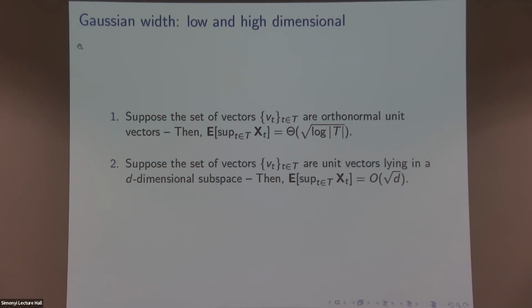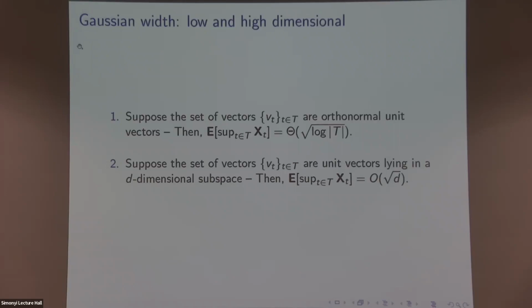The other extreme would be that suppose all my vectors are unit vectors. I'm not even putting a bound on how many vectors there are. You can have infinitely many vectors, but suppose they all lie in a d-dimensional subspace. In fact, just think of the case when your vectors are the set of all unit vectors in a d-dimensional subspace, where d is small, let's say 3 or 4. Then the expected sup is just square root of d. It doesn't matter how many vectors you have, you can easily check. So this is saying that if the system is low dimensional, the expected sup is going to be small. If the system is high dimensional, the expected sup is going to be large. These are two extreme examples.